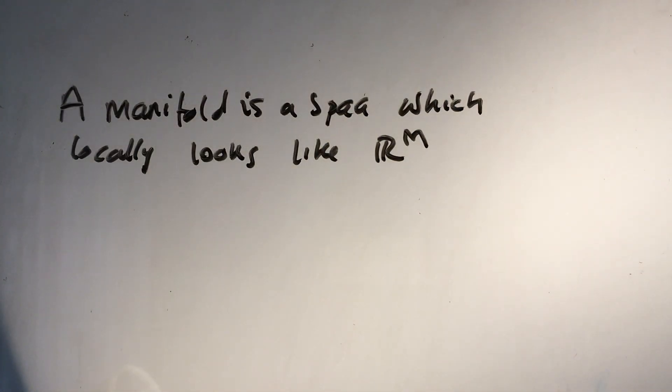Now you may hear that it locally looks like a Euclidean space, that's not necessarily true. When we define manifold, at the beginning we don't know what a metric is, and if we don't know what the metric is for the manifold, then we can't know what structure, what geometry the manifold has, so we can't know if it's a flat space or what.